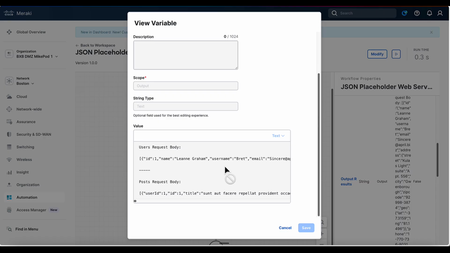Now my question would be, what if I wanted to do two things? What if I wanted to format this in a much cleaner manner so it was easier to read, but I didn't want to go through all the hassle of figuring out how to do that? Second, what if I passed in a name like Leon Graham and I correlated it to all the posts?